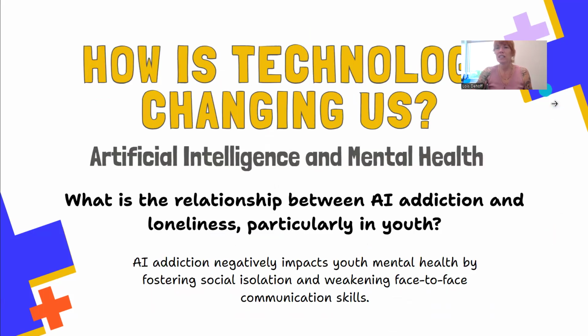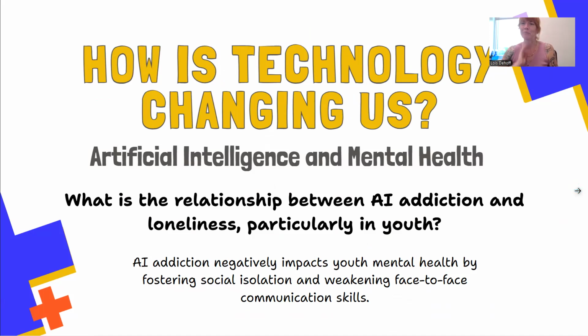So if you want to look at this in terms of an inverted triangle, where it starts is this: How is technology changing us? This is the topic that our teacher gave us. Next, you have chosen within this big topic something you want to focus on. And what I'm going to be focusing on in this demo is artificial intelligence and mental health. Next, I'm going to ask a bunch of questions about this new topic that I'm learning. So what is the relationship between AI addiction and loneliness, particularly in youth?